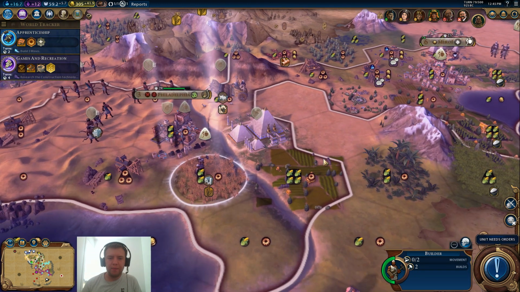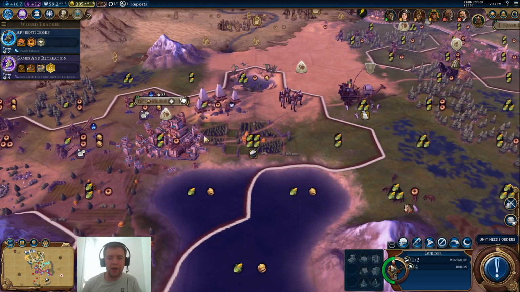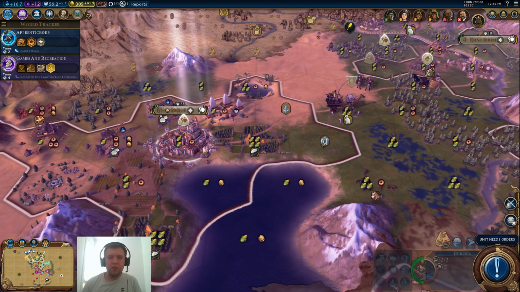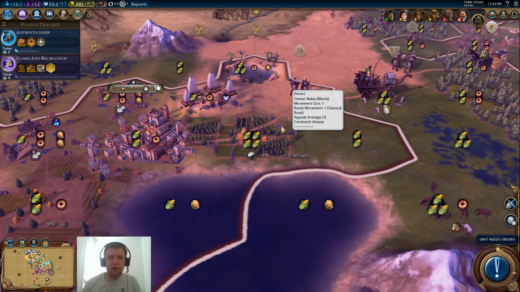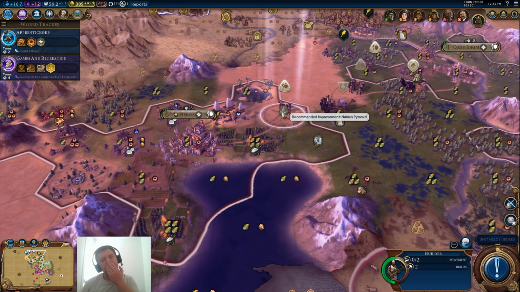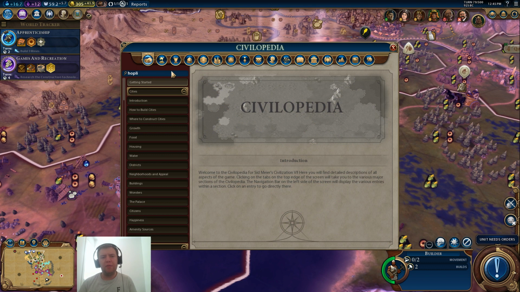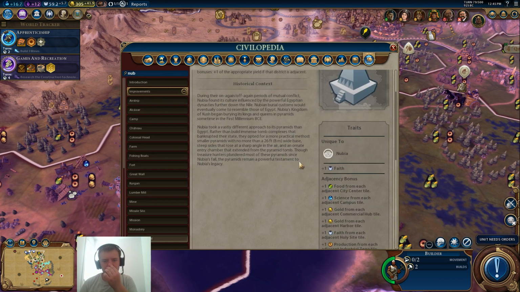Two charges, eh? Should be enough. Oh yeah, I have this guy too. 4 more. Yeah, I have plenty. I want a Nubian pyramid there. I don't really give a damn. Oh, I need a housing. That's what I meant to do. That was my mistake. I should have put one right there. I don't think Nubian pyramids give housing. Yeah, they don't.